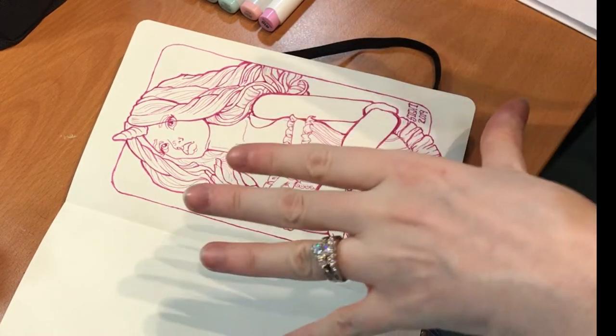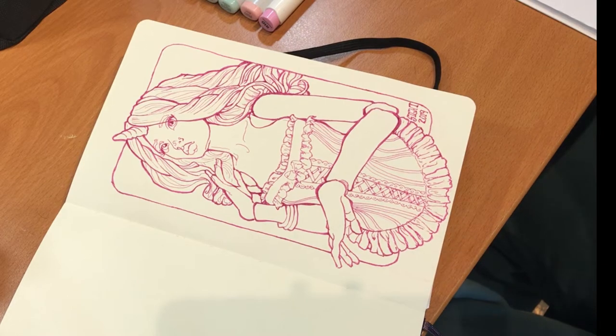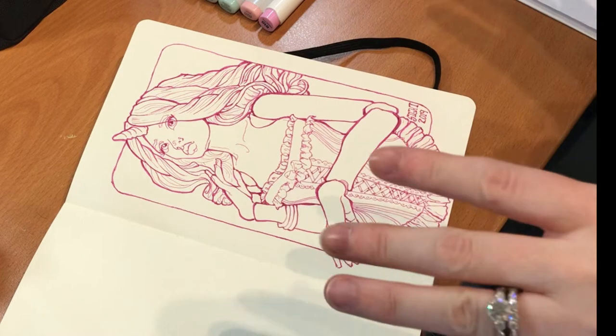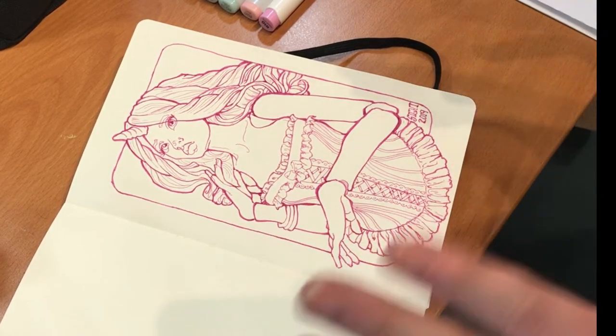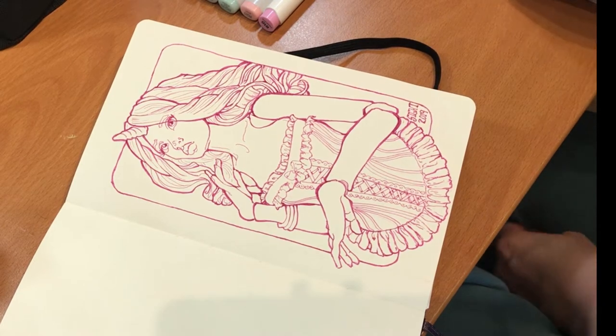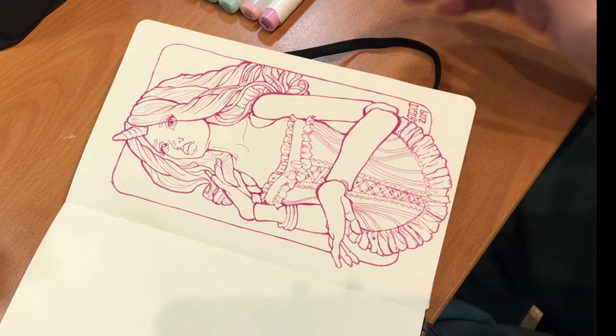Because that's the most sensitive, and you're going to need to have the most control over everything to get the face to turn out. There's so many planes and angles and shadows and reflected light. It's the most complex part of the whole illustration, really, and the part that people notice the most if you mess up. So I am going to save that for last and start with another part of the body.